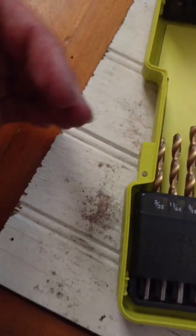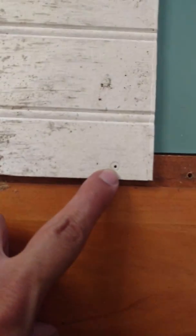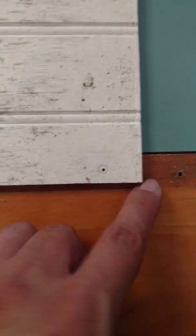I had to pre-drill another one because the cut on this was a little bit over top. I might shave that with a chisel coming down this way a little bit — I don't know yet. Anyway, I'm gonna have an extra screw out of this, so I'll just put it right there since that one's a little bit too far over.